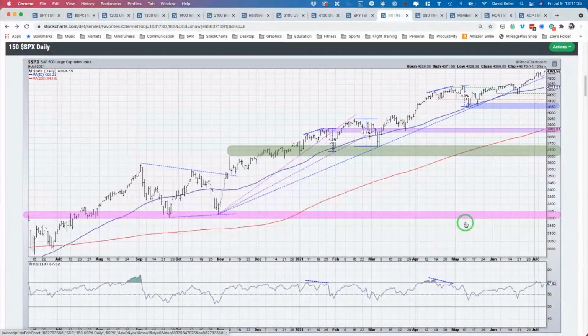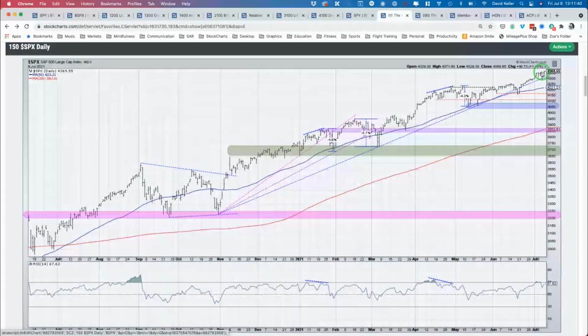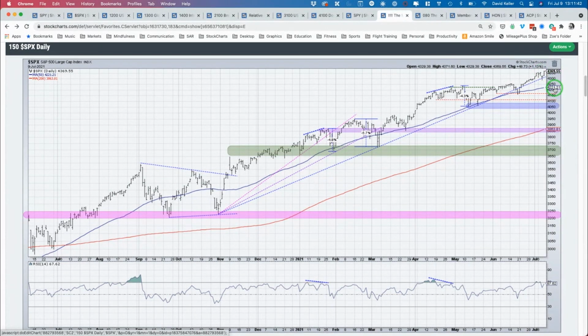This next chart, we're looking at the daily chart of the S&P. We talk about this pretty much every day we review this chart, but I remember particularly with Mark Newton talking about the strength in stocks and identifying some key levels. Mark shared the idea that the May lows, sort of the 40-50, 40-60 range, 40-70, somewhere around here, would be the line in the sand for him.